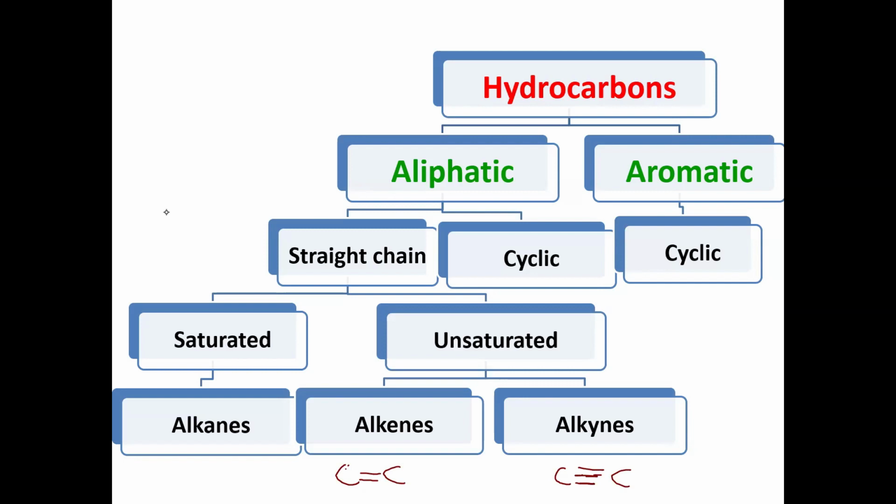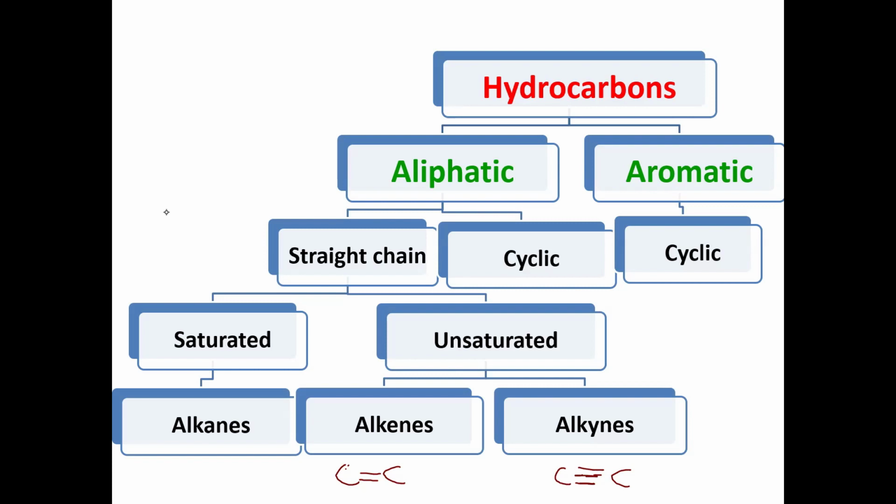So alkenes and alkynes are unsaturated hydrocarbons. And why are they unsaturated hydrocarbons? It is because they have at least one double bond or triple bond in their compound. I think I actually discussed this last week. So we are now going to talk about the family of alkanes and the homologous series.